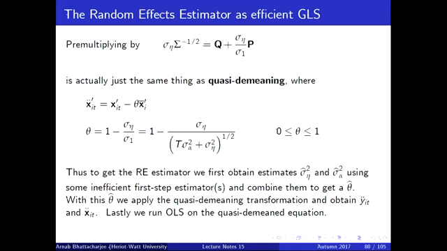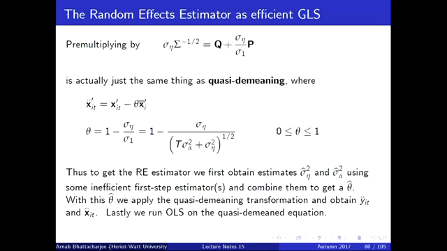So remember, when we did demeaning, we said there might be contexts in which we might not want to take out the whole of the mean. So now you see a context where you don't want to take out the whole of the mean. You want to take out only theta part of the mean, and that is the context of random effects estimation.